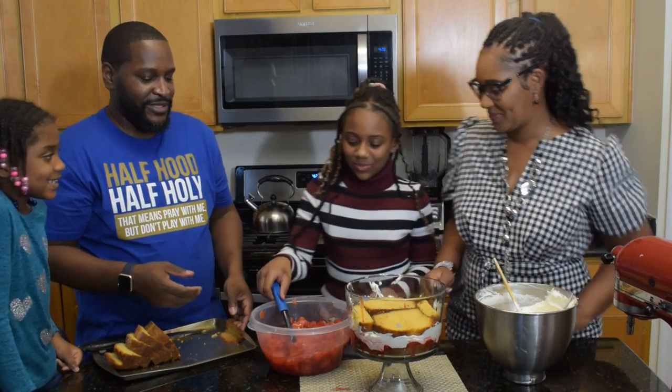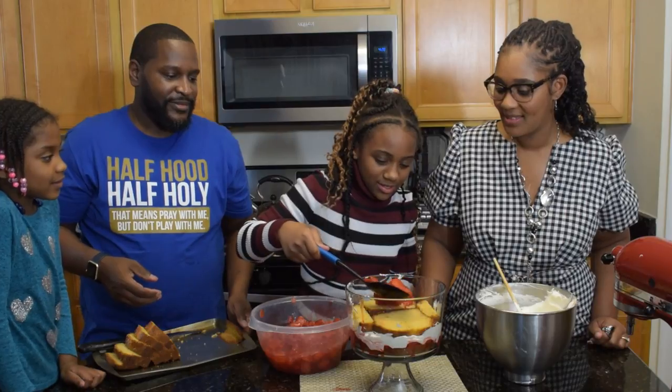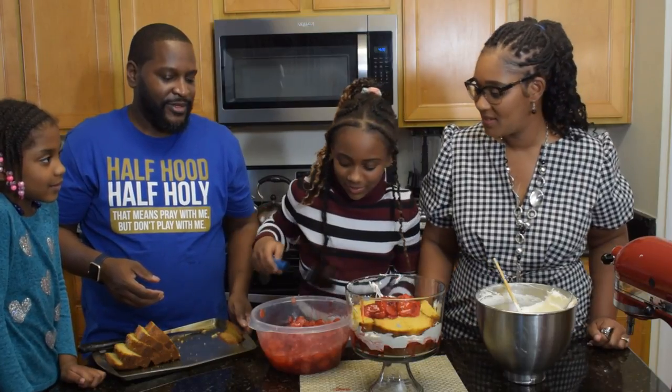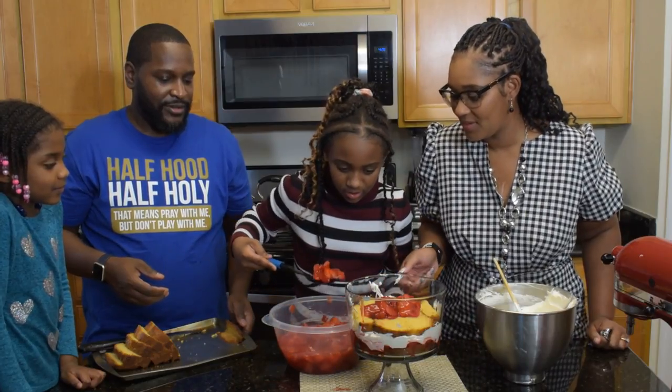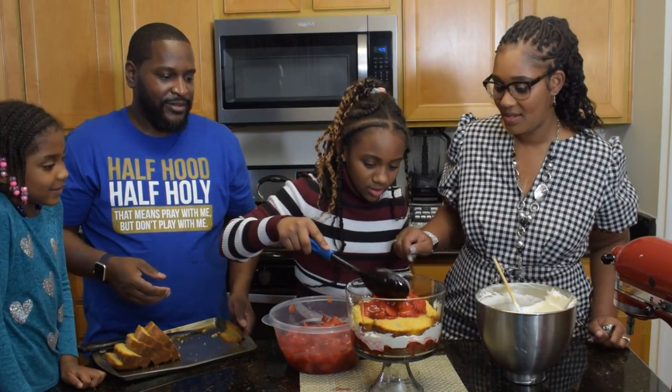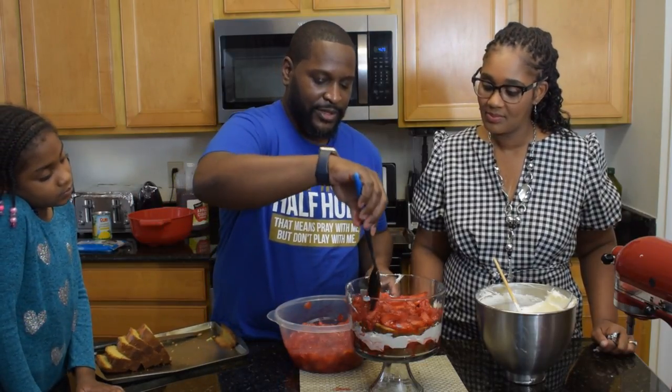All right, so let's put some in the bowl. Go ahead. Yeah, put some more. And you want to spray that around, Patrick? Okay, so let's spread this around. So it looks like we'll have maybe like a half a layer left to do, because we're getting pretty close to the top here.